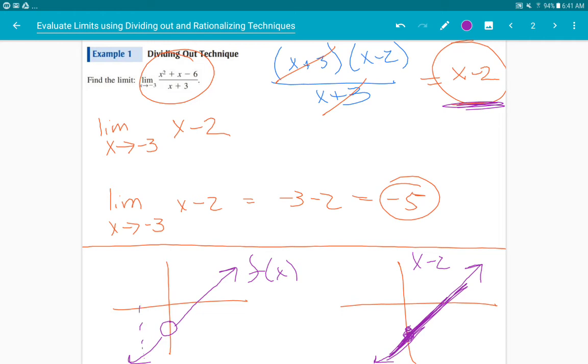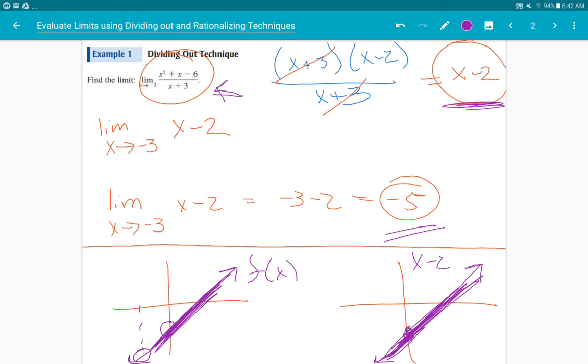Right, so basically what's going to happen down here is we actually have a hole at negative 3. Since there's a hole at that value, that's why when we use direct substitution here, we get indeterminate. But when we simplify, we get an actual value when we use this function as a reference instead. Remember, the limit does not matter if it exists at that point in the function. What matters is that the behavior from both sides of the graph is approaching the same value.